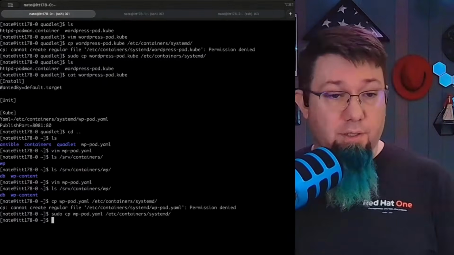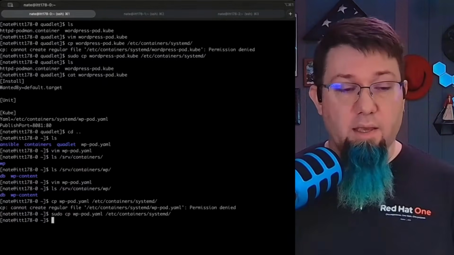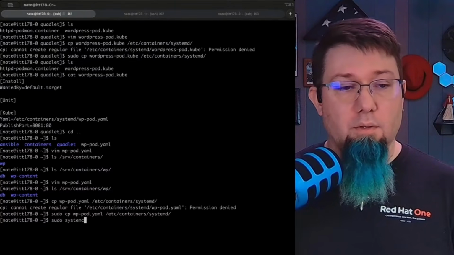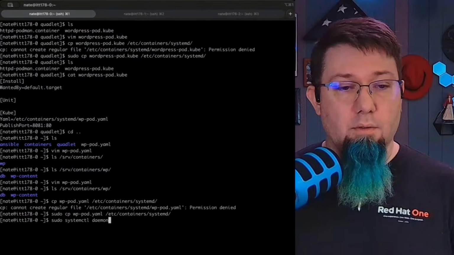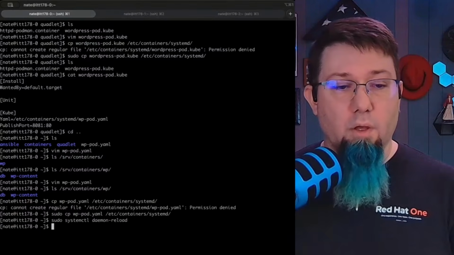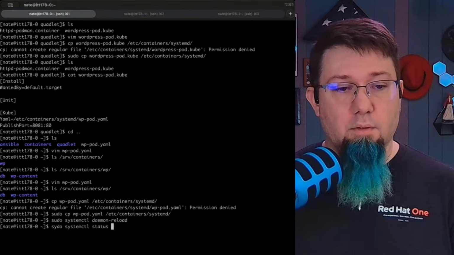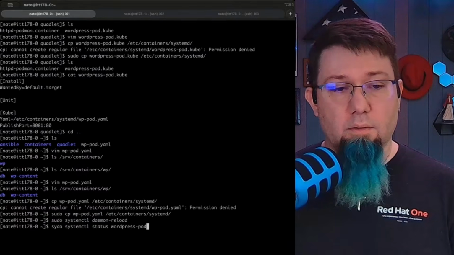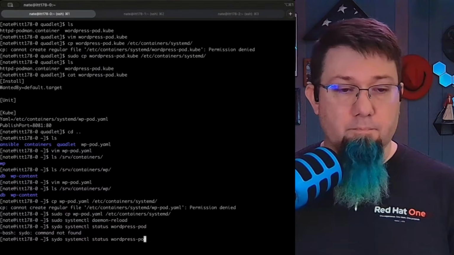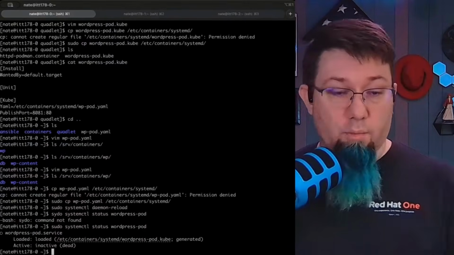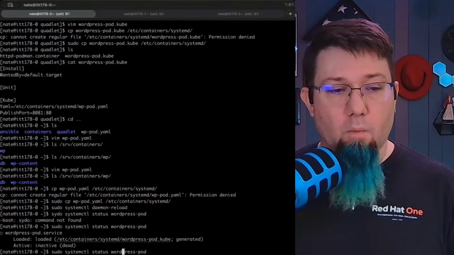Now if we do a sudo systemctl daemon-reload. Oh, sometimes I type too fast. Okay, and there we go. We're back in that same state where it's loaded, but it's not running.